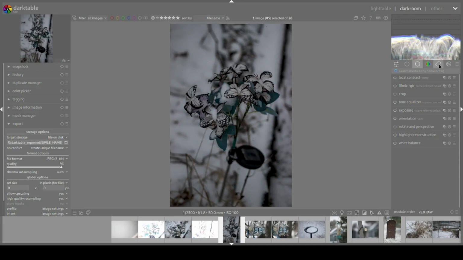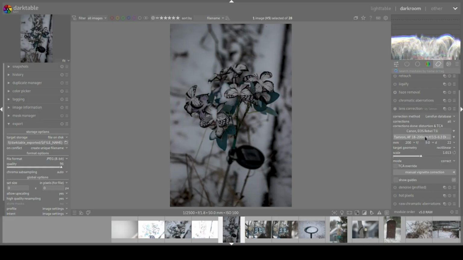And under the correct section here, I'm going to show you guys how you can actually find the lens that you were using and the corrections for it. So, go back here. I used the wrong preset. So we're going to go to the drop down. We're going to go Canon. And this is where we look for our lens. There we go, Canon 50mm STM. Not a lot of distortion on that little lens.